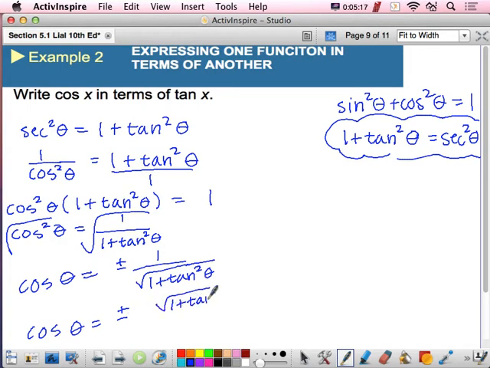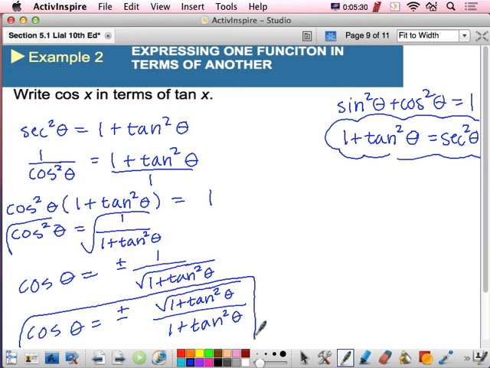And what will it make happen on the bottom? When you rationalize, the square root simply disappears. So you have 1 plus tangent squared. That is what your book was asking you to do. I have no idea why they wanted you to do it, but that is what they asked you to do. They asked you to play around with your identities, start with something, isolate cosine, and on the other side have only tangents, and that is exactly what we did. So I'm going to pause here, let you mull it over.